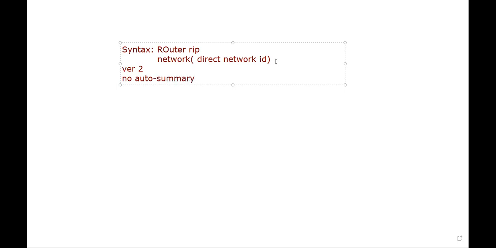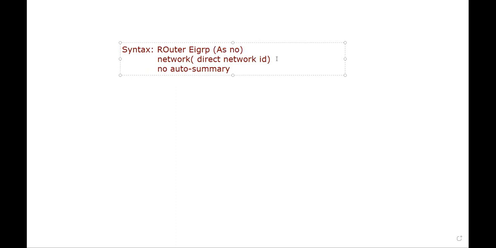But if we talk about EIGRP, what do we have to do? In EIGRP, there is no version like RIP, so we are removing version. If we are talking about the syntax of EIGRP, you have to write router eigrp and the AS number that we have done in theory. The AS number is a value from 1 to 65535. So you have to use any AS number, and the AS number should be the same.